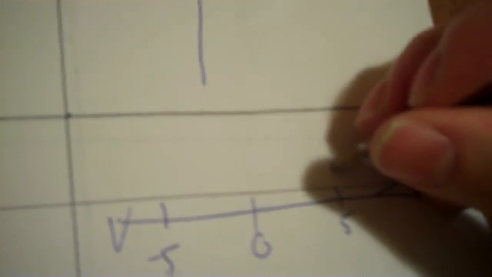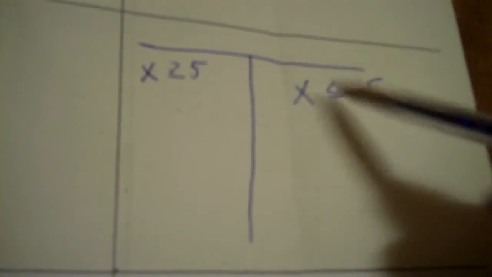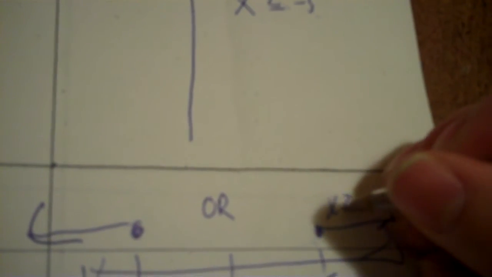So on one side you have 5, the other side you have negative 5. Circle, fill it in. That eats the x, so that goes this way. That is eating the number, so it will go back the other way. Now here's how you label it when they go apart. You write the word or in between. Then all you do is copy these 2 things down, and then copy that down with your negative 5. That means x can be any number that way or any number that way. It's like the opposite of that graph right there. That's pretty much all you do in this lesson.